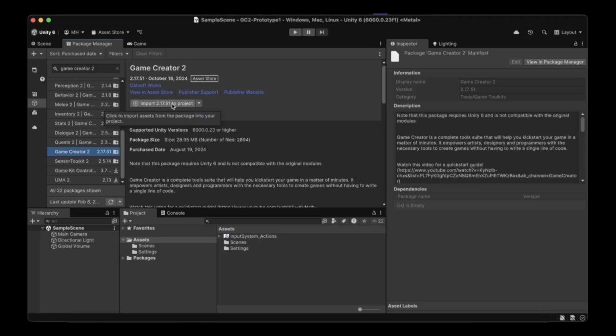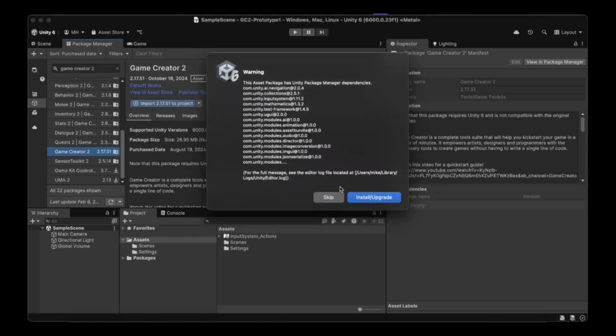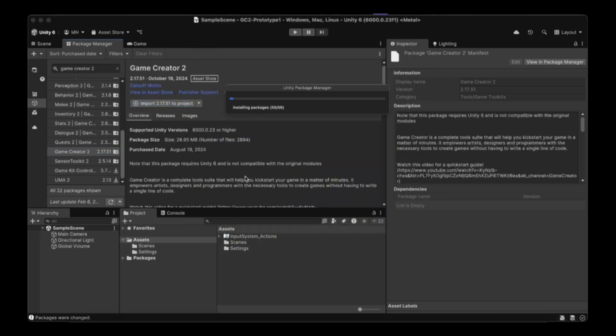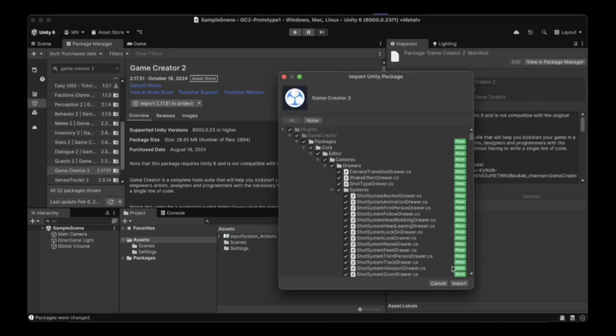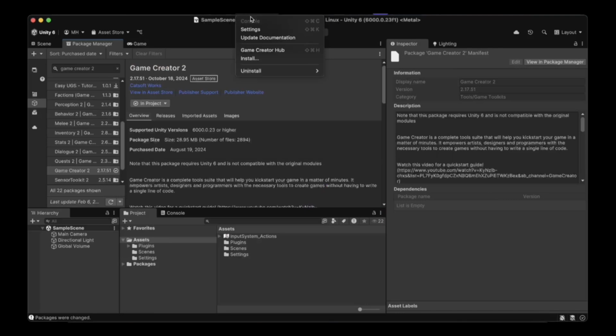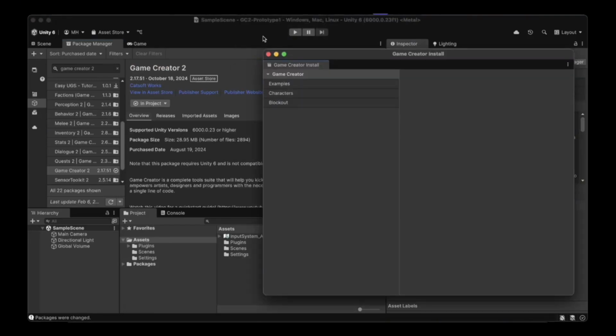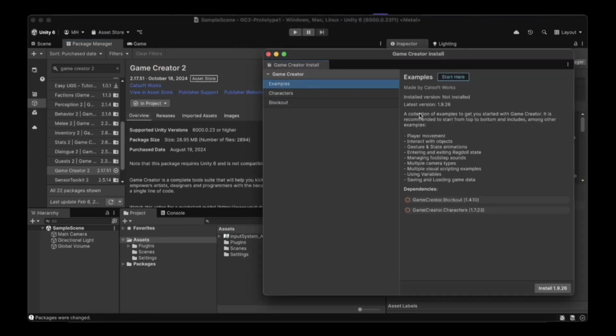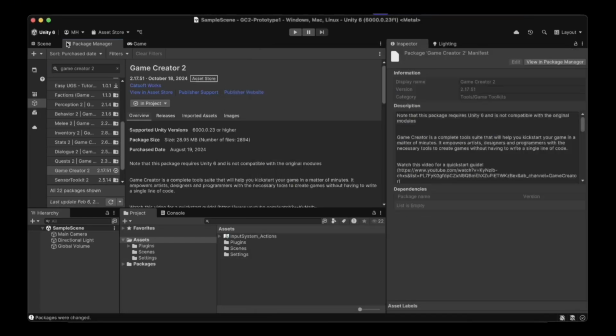And then download and then import that. Click the install upgrade and click the import here to import that. And then once that's finished installing, we want to go to the Game Creator install and get the examples. So install the examples, and then we're ready for that.